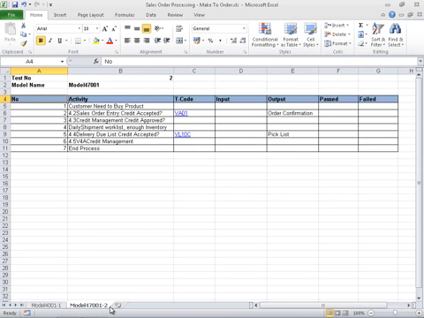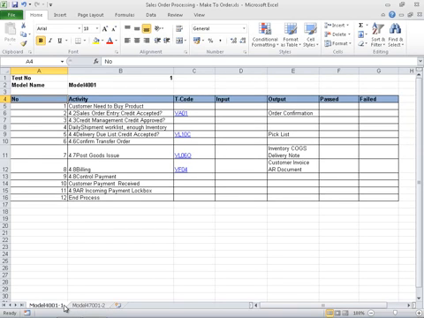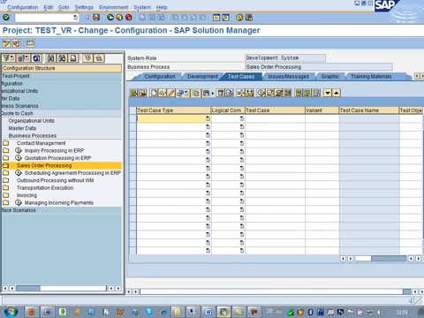We obtain the same two test cases as in our first demo with the Visio output, a shorter Excel case and the longer one. Notice that the Excel worksheets list the sequence of test steps, the activities, the associated SAP transaction codes, inputs and outputs of the activities, and a passed and failed column to take note of the test results. This Excel file may now serve as instruction for the testers. We may also upload the Excel test case file into SAP Solution Manager.